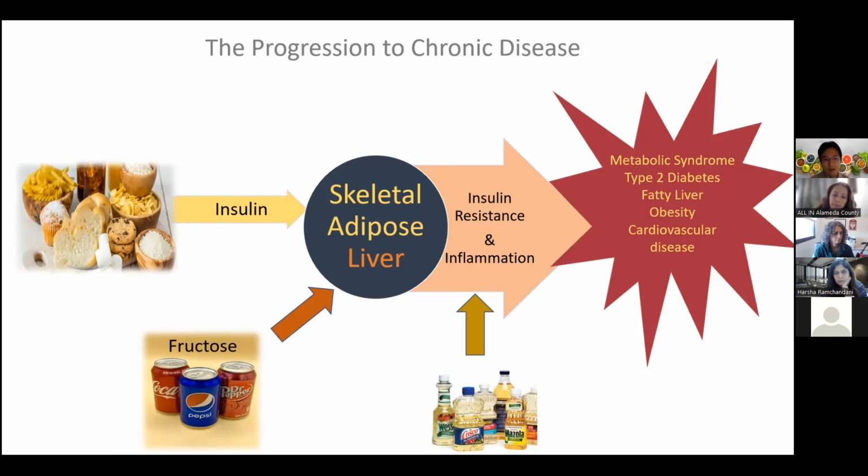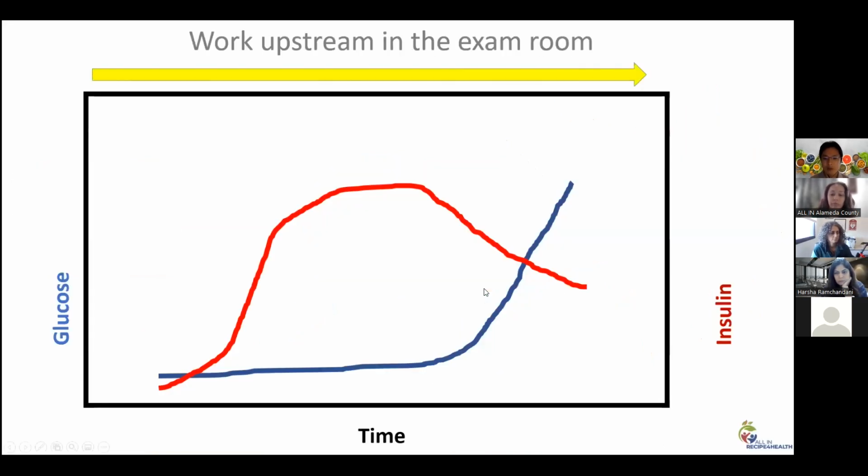Diabetes, fatty liver, especially in our children now, obesity, cardiovascular disease, whatnot. We also know, and you've heard me say, work upstream in the exam room. We are all Sherlock Holmes, if you will. We're all investigators in the exam room if we're paying attention and thinking that we have moments for intervention. And I think that's the beauty of us in primary care and FQHCs. We see our patients hopefully through life, and not sometimes at the end, but sometimes early on. And so we have something to offer now.